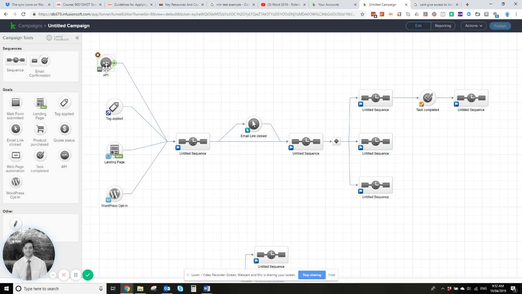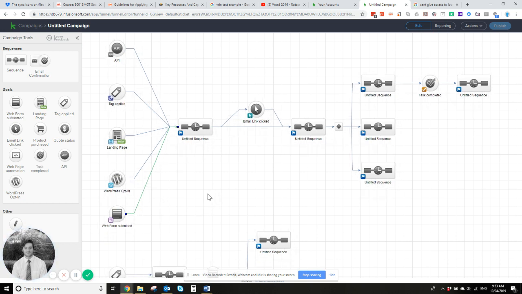Here we have an example of an API which goes to a sequence which asks the customer to download a call to action or a lead magnet sort of thing, almost like a get the free guide on X when you apply the details. So that might be from another software platform. This might be a spreadsheet that we've uploaded. This might be a landing page that you put onto Facebook or LinkedIn or something like that. And then this is a pop-up that comes on your website. You can also have a web form so that you can connect that to your website as a button. Click here to find out, to put in your details and get more, and then go from there.